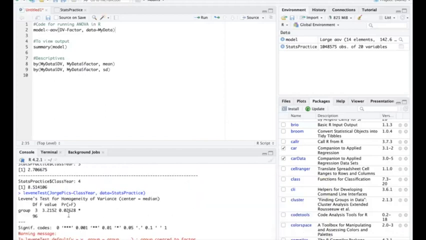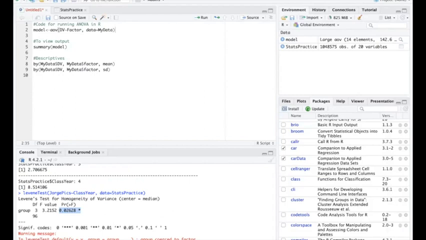This tells us with the p-value right here that it is a significant Levene's test. So what that means is that the variances between the groups are not equal. So that violates the assumption that the variances between the groups will be equal.